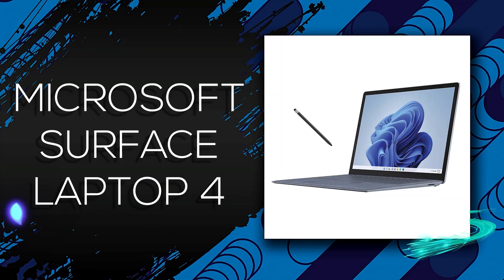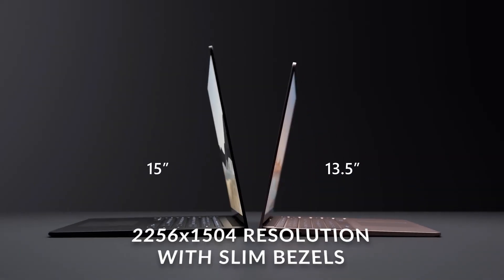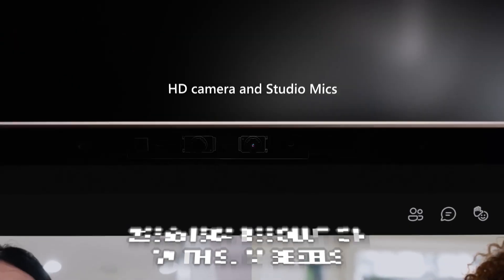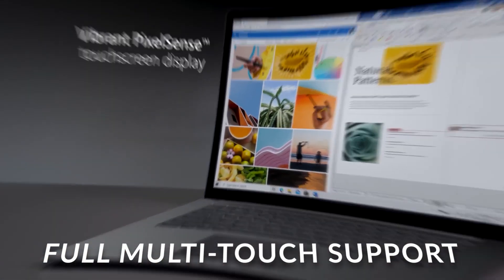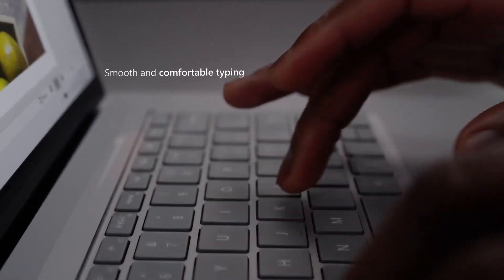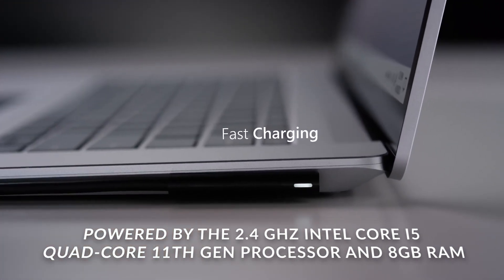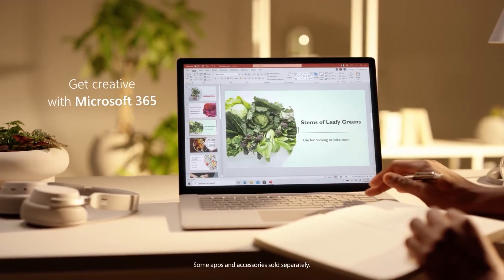Number 3 is the Microsoft Surface Laptop 4 with a 13.5-inch touchscreen, with a versatile surface that provides the performance you need to do whatever you want. It features a 2256x1504 resolution and ultra-slim bezels for your viewing comfort, and supports multi-touch so you can utilize gestures and commands within Windows 11 to enhance accessibility and efficiency. It also features a warm Alcantara design around the keyboard, and is powered by a 2.4 GHz Intel Core i5 quad-core 11th Gen processor and 8GB of RAM, so you can efficiently multitask and quickly access frequently used files and programs.